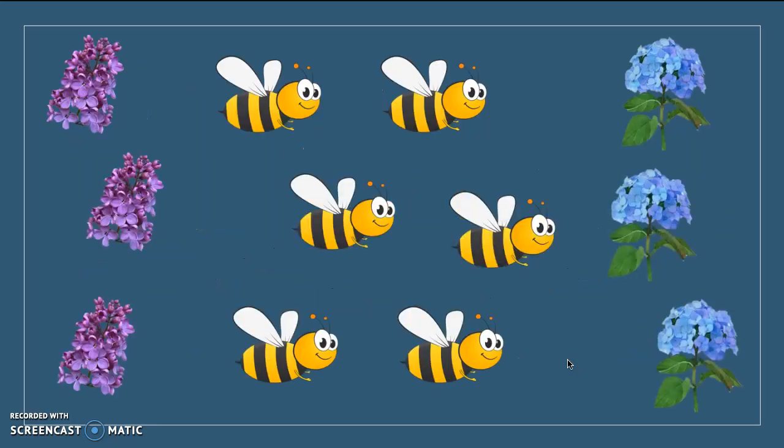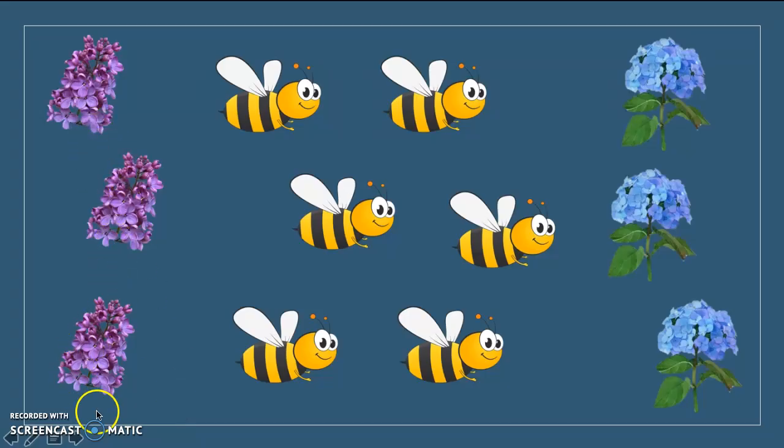All right, help me out on this next one. For this one, I have a whole bunch of flowers. Have you ever seen these flowers before? These are called lilacs, and they smell delicious. Unfortunately, I live in Florida, but I used to live in Illinois. And when I lived in Illinois, oh, you could smell lilacs.